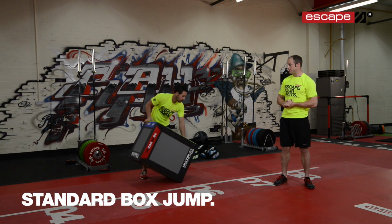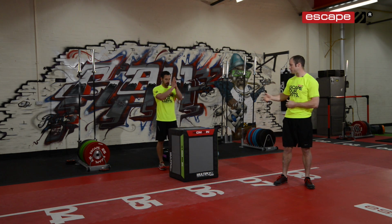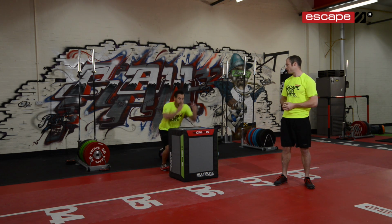and the final thing we're going to do is perform a standard box jump on the plyo box. So for this, we're going to go to the top height, the maximum height that we can go with the multiplier, which is 30 inches, and we're going to perform a box jump.